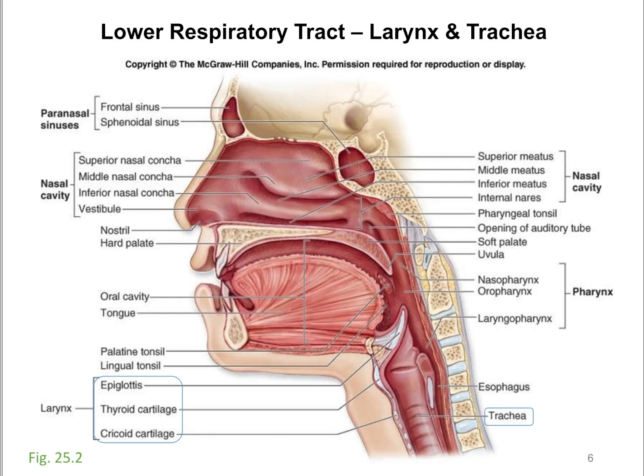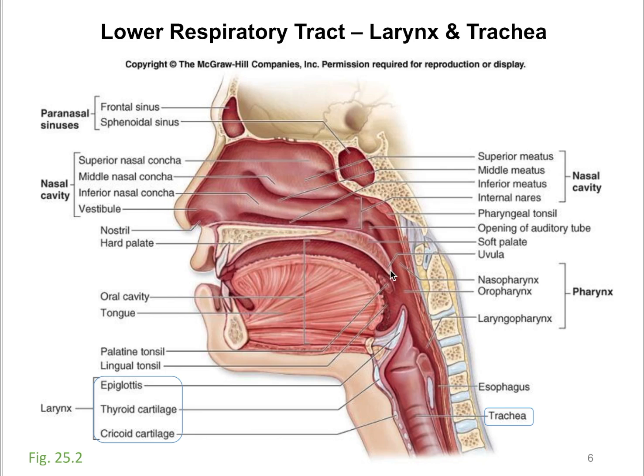Also included on table 11.1, which we've already talked about as well, is the hard palate, which is that palatine process of the maxillary bone and also the palatine bones. And then the soft palate is this more, it doesn't have bone, it's just this tissue on the back of the throat. So if you open up your mouth really wide, you can see your uvula hanging down. That's part of the soft palate.